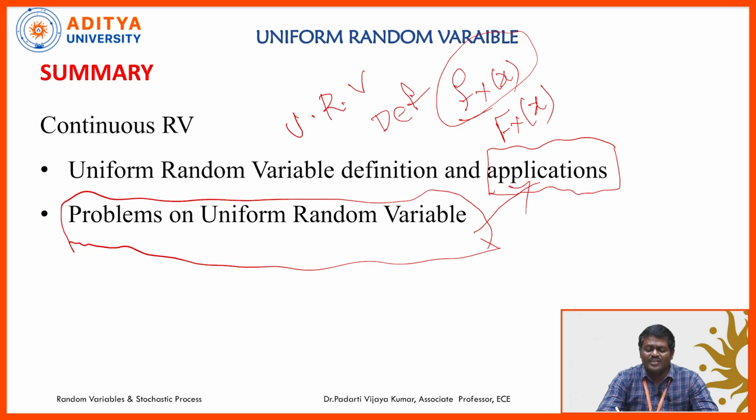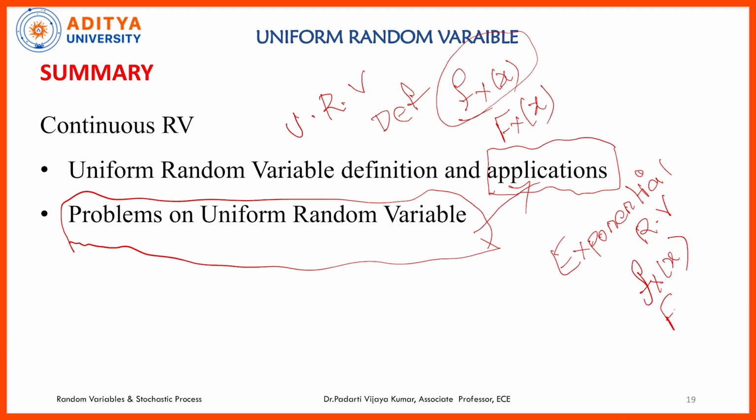So in the next session what we will see is the problems related to the exponential random variable. So we will define what is the exponential random variable, and also we will define the density function of exponential random variable, we define the distribution function, and we will see some applications. We will see some applications related to exponential random variable, and we will see the problems related to the real time problems.